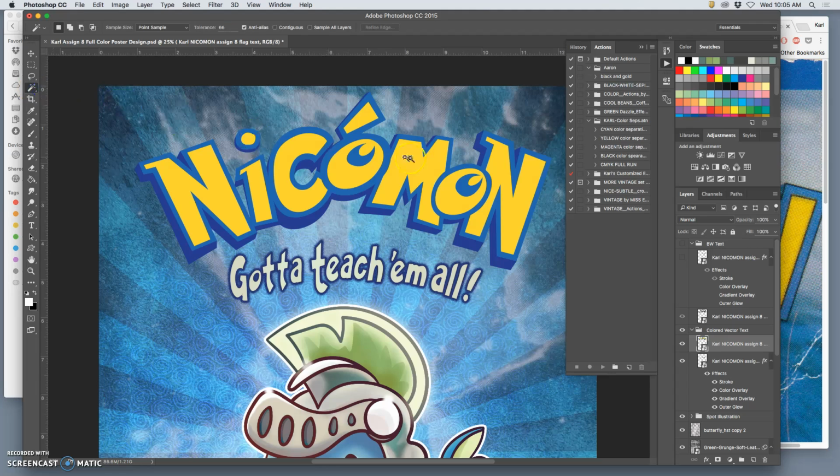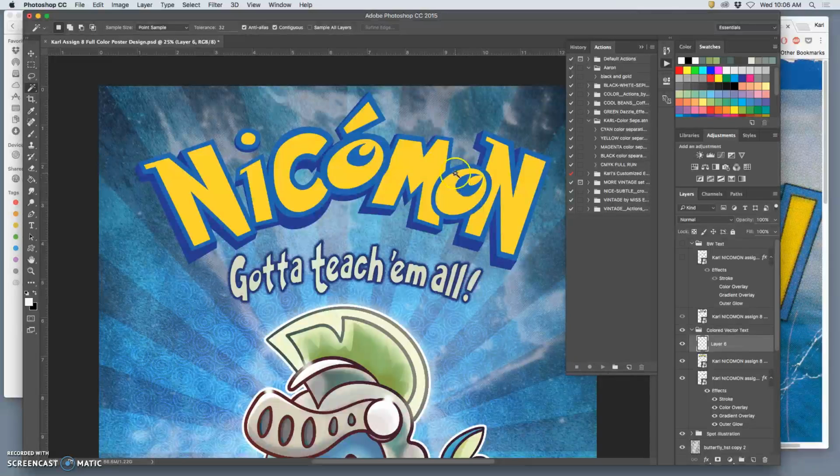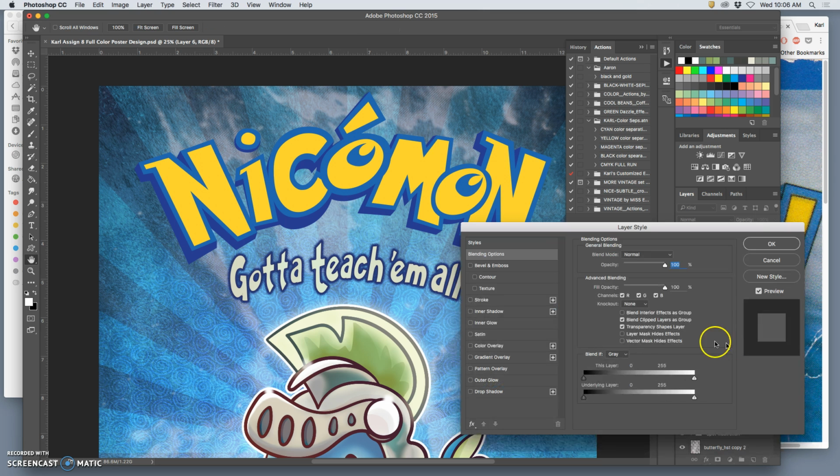But I can make selections from it, like we learned in digital coloring. So if I put contiguous on, I'll use the default tolerance of 32 on the magic wand, and I select both of these blue crescents. Just hold down Shift and select them both, and then duplicate them, Command J. It will automatically rasterize what I've selected and copy them onto a new layer. And that matches the resolution of whatever this poster is. So within the poster file, this is a fine method. Then I can double click on those, and I can give them an individual drop shadow.